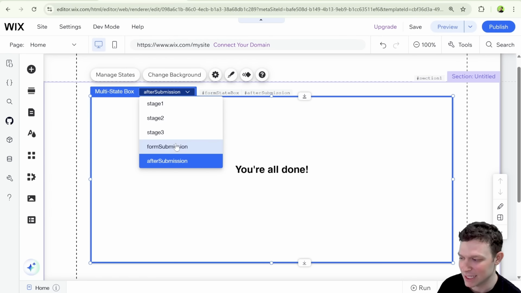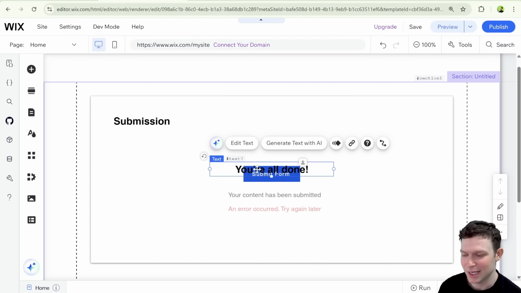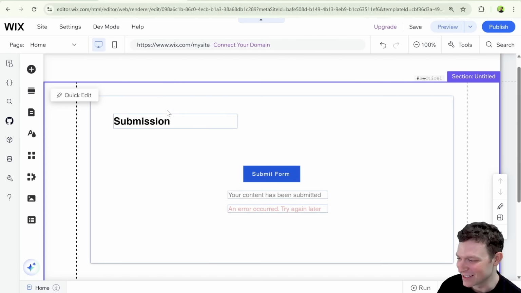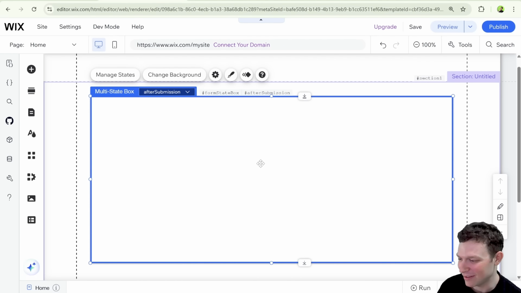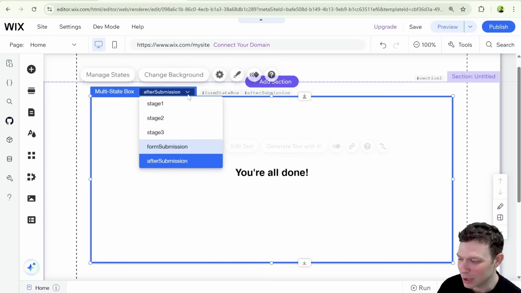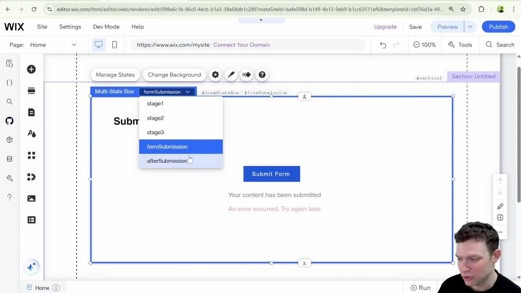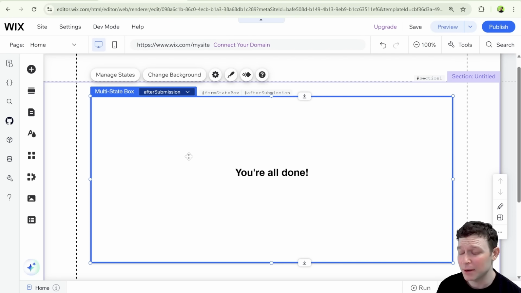Okay, so after we've successfully submitted the form, the text is not on the stage. You go here after submit, paste, make sure it's here. Yeah, okay. So after you click submit form and the form is successfully submitted, it will go to this stage. I'll show you how to program that, but just be aware that this can create some conflicts with some of the methods that we described for the page navigation.